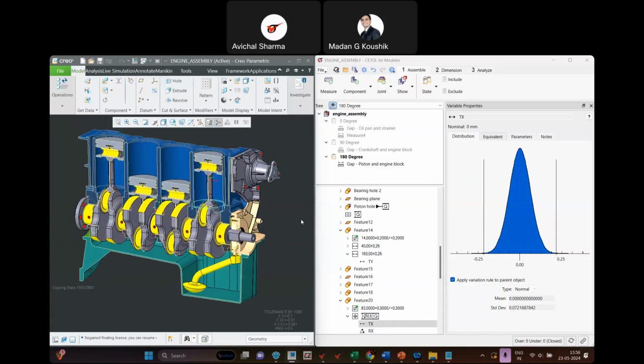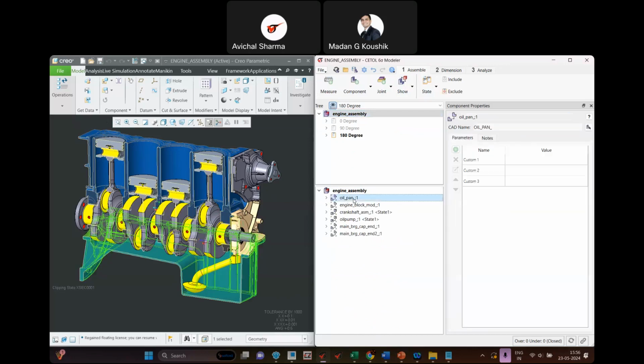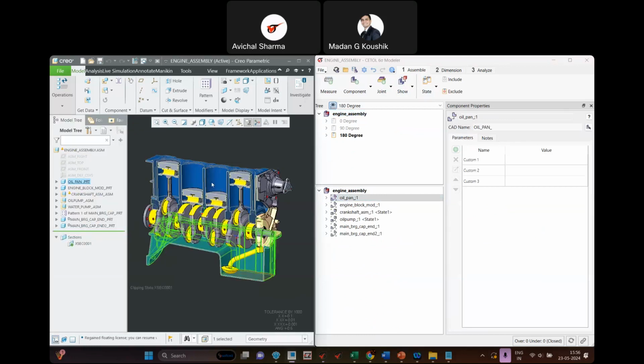Okay, so on the right side we have CETOL. At the top, what you see is the assembly name showing that this is the main assembly. Engine assembly is the main top level assembly. And just like we have the model tree in Creo, we have the model tree in CETOL showing all the parts that we are considering for the stack up. It's possible that I don't want to consider all the parts for the stack up.